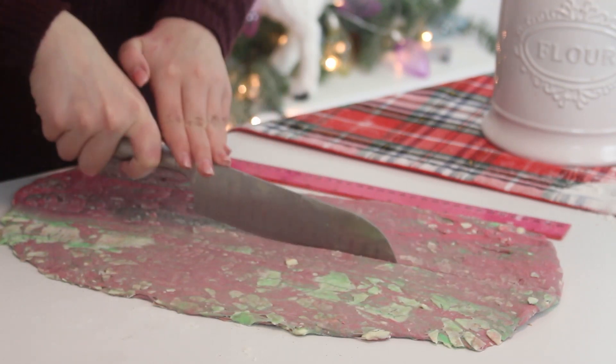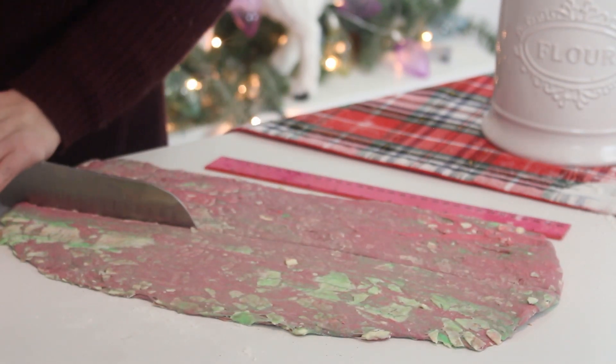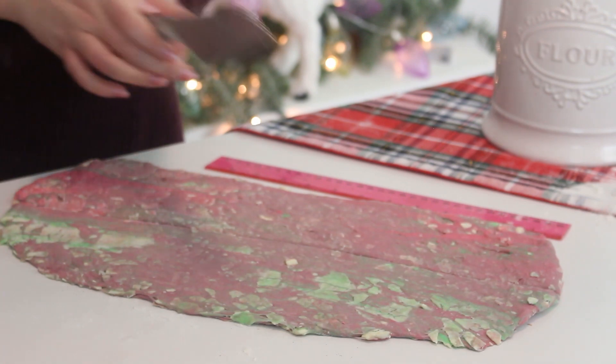The reason why we are doing the red and the green separately is because I learned through trial and error that you can't stack the red and green and then do the folding and rolling process together, because they will create this disgusting muddy purple color. If you like that color you can totally use that technique, but it's not very Christmassy. I have a folder on my computer where I save those ugly files and I'll show you clips of that here. I was so disappointed — I didn't have time to do it again but I had to because it was just so terrible. So that's why we're doing it this way.